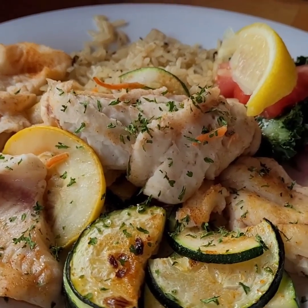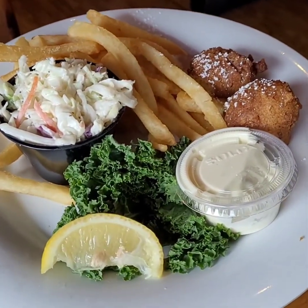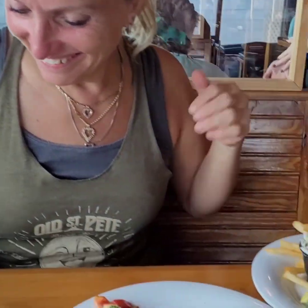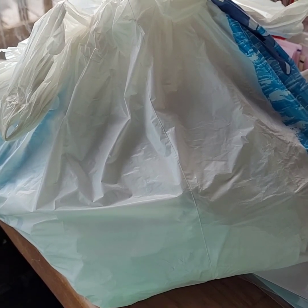Well, here's all the food that Dee caught us. That's the broiled, right? Yes. That's blackened. And blackened. And then they give you a plate that has all the other stuff, fries and corn fritters and coleslaw. So on this day, our breadwinner and fish winner is that chick right there. She's pretty cute. I had to buy the Coke. She couldn't catch a Coke. And they put the other stuff on ice for us, so we're going to have that tomorrow, the day after.